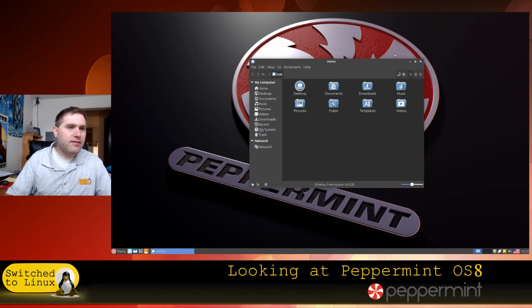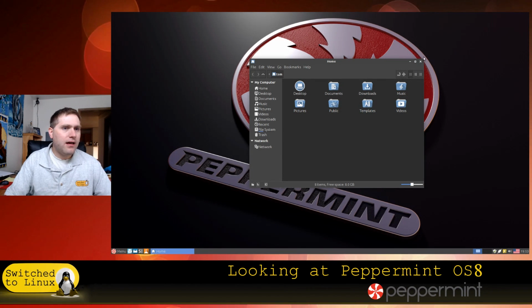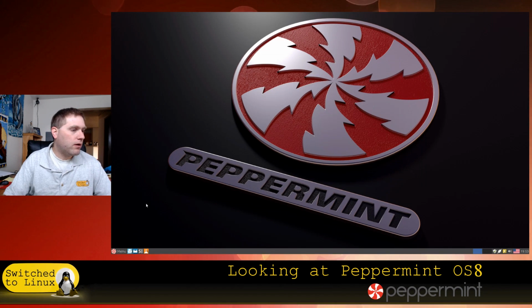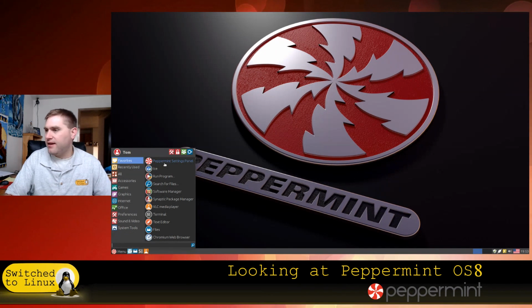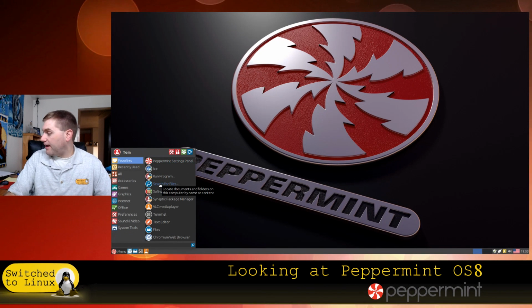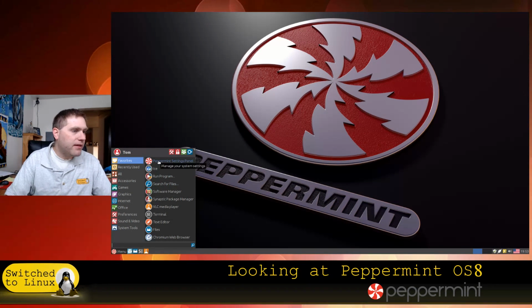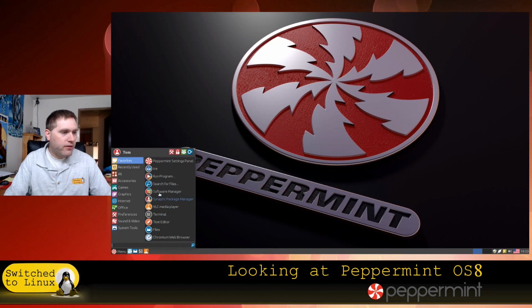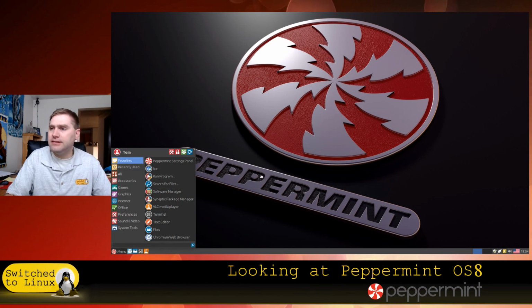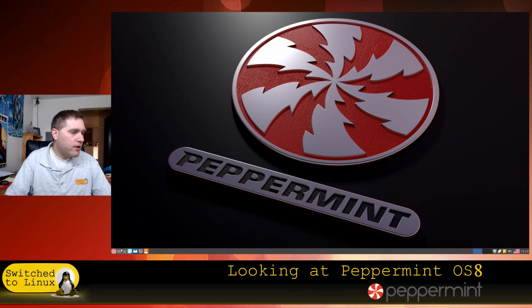You know, one of the things is I don't like the theme as much here. One of the things that I really liked about the theme is it had a lot more colors going around. They've really dropped that down a little bit. Although I'm not a fan of these monotonous flat icons, this is one of the only distros where I've kept those icons how they are because it does add a lot to the distro itself. So it is pretty cool.